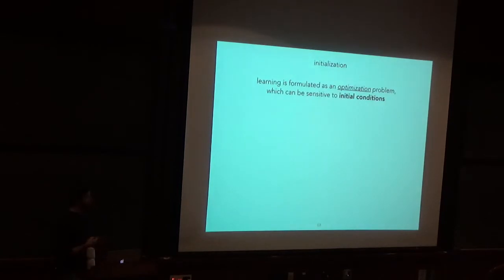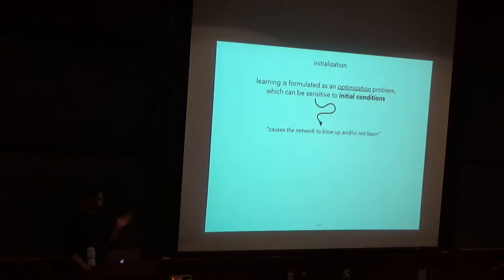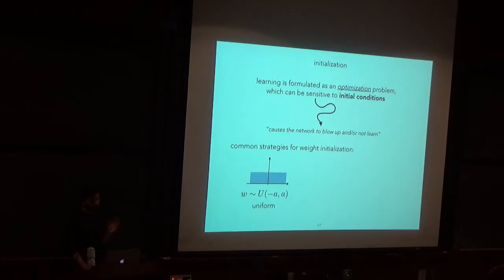Another thing to be cognizant of is that you need to be aware of how you initialize your weights. This is like the biggest untold secret of neural networks, is that weight initialization matters a ton. Because if you don't initialize your weights correctly, you might end up having the network blow up in terms of not finding a good solution, or just not even learn at all. So some strategies are by using a uniform distribution to initialize the weights, or potentially a Gaussian distribution.